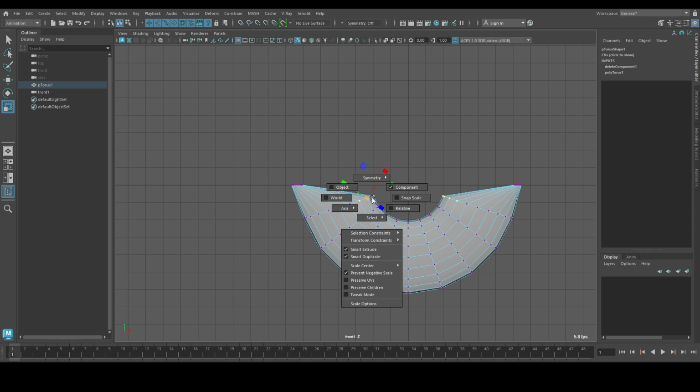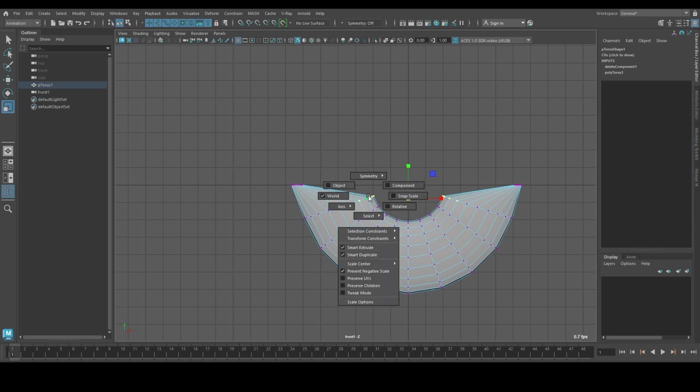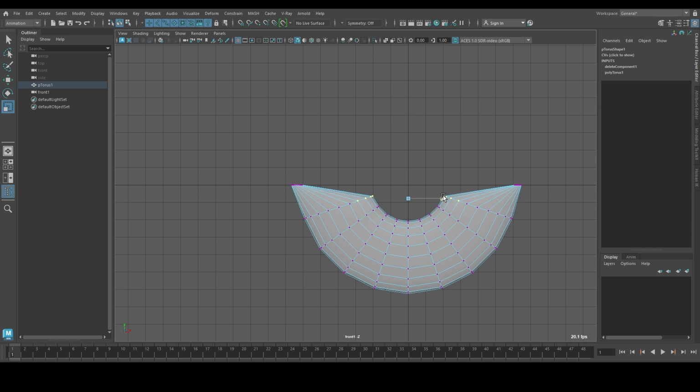Press R for scale and change to world. Holding the R key and left click allows us to switch to different kinds of modes, for instance world, object, and component. Now we're going to switch to world, but if yours is world by default, that's fine.